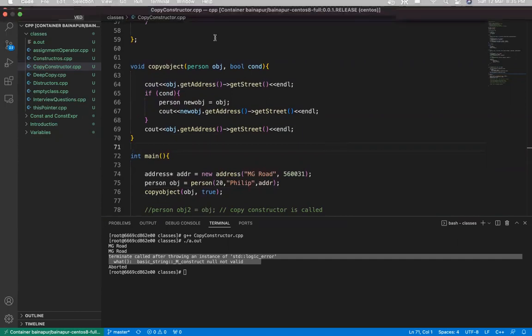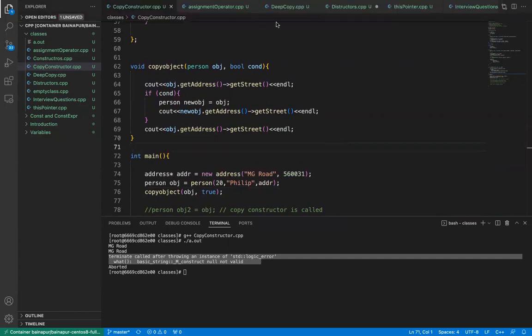To understand this, let's put it in a diagram. What we have done is, let's say here we have created a new address. Let's put it in a memory block.